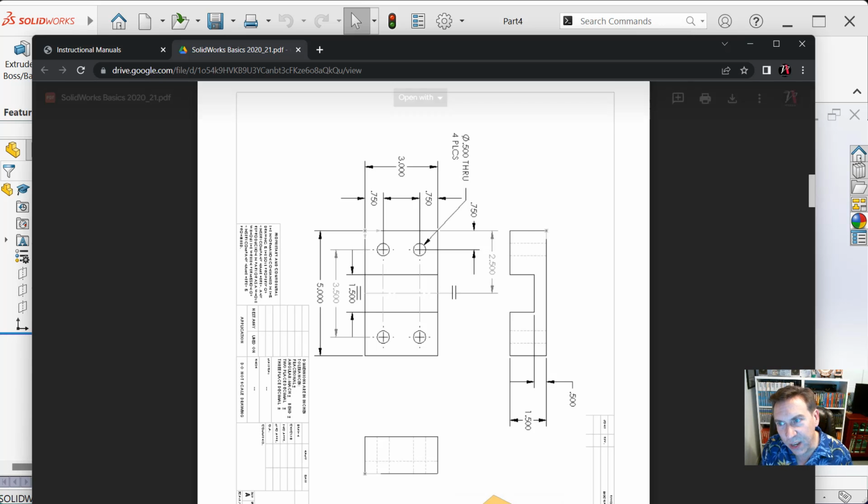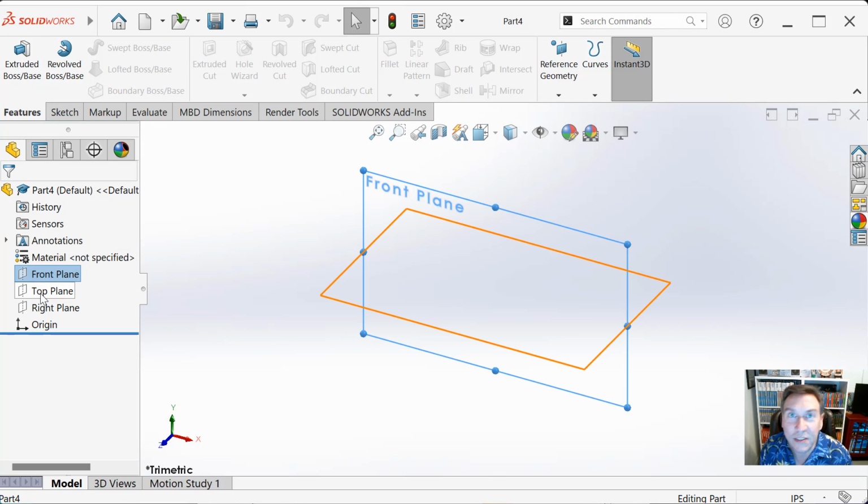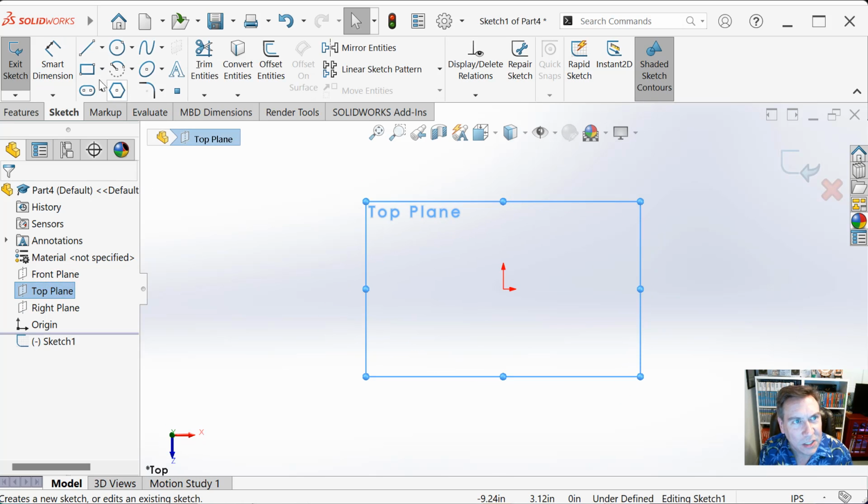But try the mirror. Let's try the mirror. Okay, so let's go to front. Actually, we'll do it on the top plane. Let's see what it looks like on the top plane. Select the top. To be honest, it doesn't matter. Top plane in this case. Okay, so top plane, start a sketch.